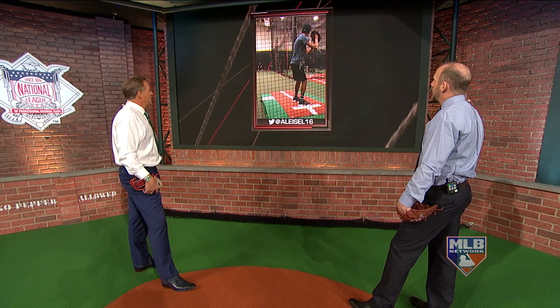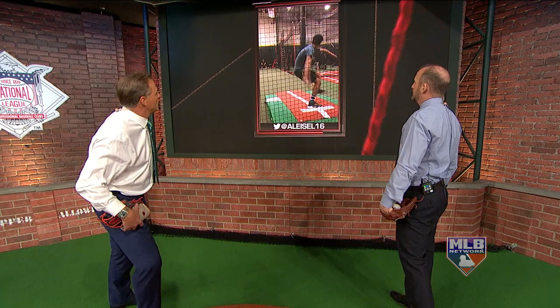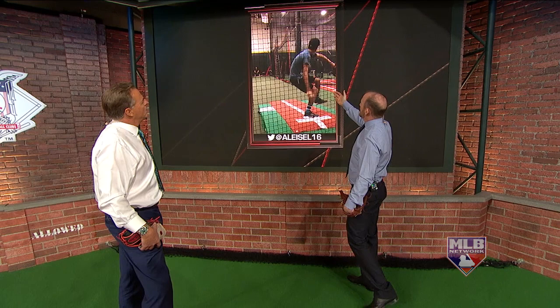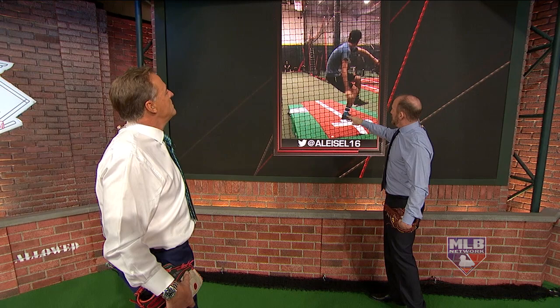All right, Ryan, you're up and this is Aiden, 15 years old. He has the height to be a pitcher. Does he have the stuff to be a pitcher? Well, he's got good arm speed right here. The one thing I don't like — back this up a little bit. He's a big tall kid, right? Look at this leg right here. See how he's got this — the Tom Seaver little drop and drive. Is it too much? Too much. Stay on top of that leg, stay up tall on that. Don't get down here — you're losing the leverage that you have.